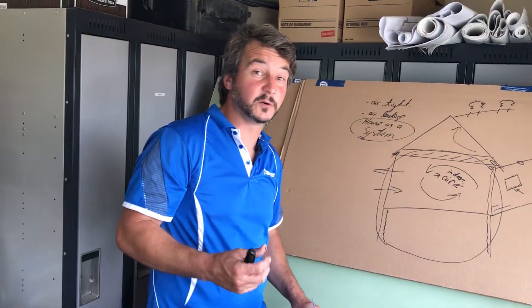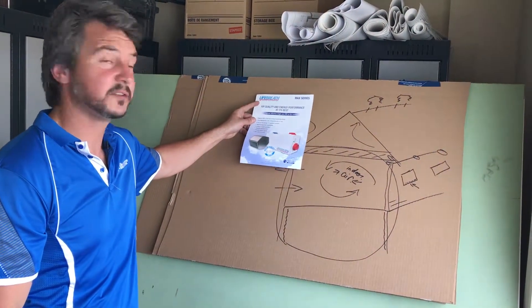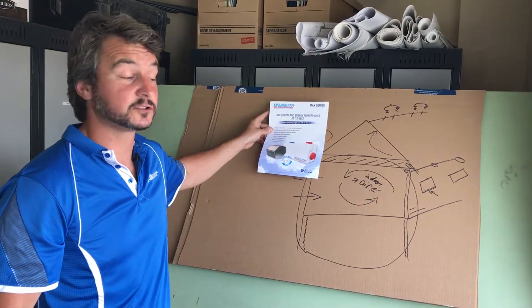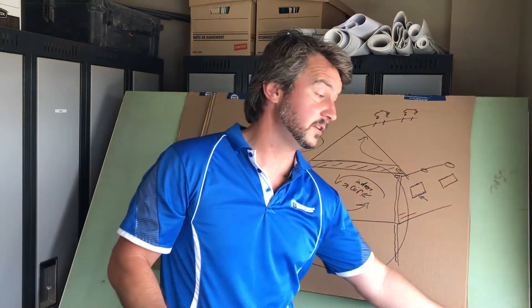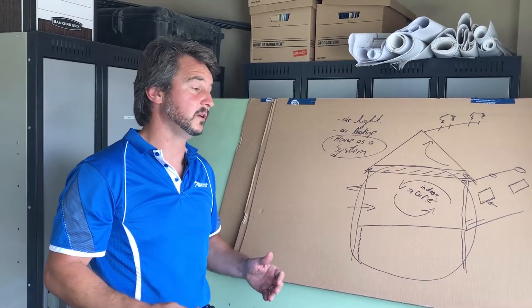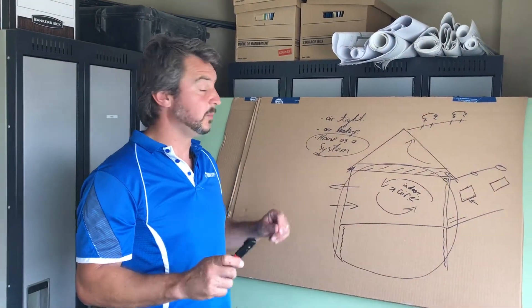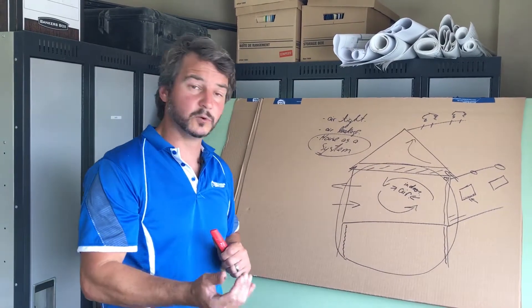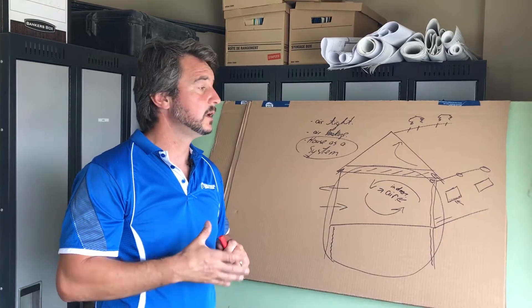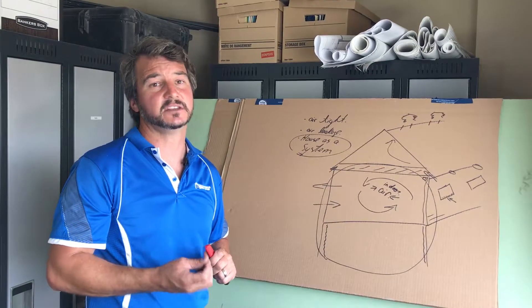So I just want to explain a little bit more about what an HRV actually does. The brand that we typically like to use is our Lifebreath Heat Recovery Ventilator, or HRV for short. Your Lifebreath and your Venmar are really your main brands. But getting to the point — what does a heat recovery ventilator do? A heat recovery ventilator will help with your moisture levels, with your indoor air quality of your home. And it's an actual air changer — it's an efficient way to change the air.